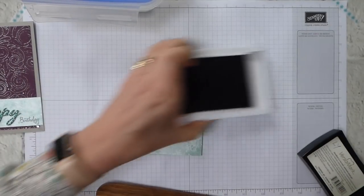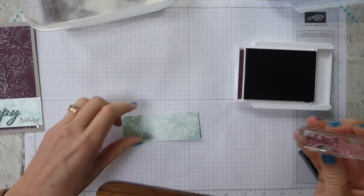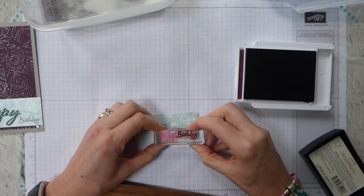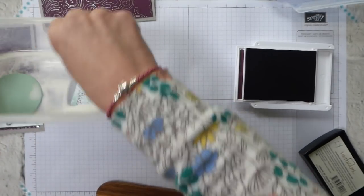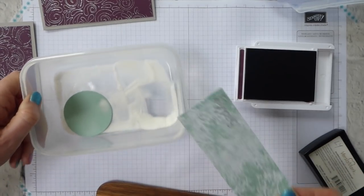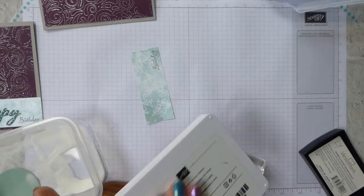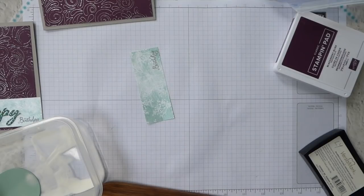Right, so let's get everything ready to go. I'm not going to worry about using the embossing buddy because I'm going to be using clear embossing powder, but straight down, straight up, and just fast enough, straight into the embossing powder. And I don't know if you can see that it has picked up the embossing powder because the ink pad is still nice and new and juicy. You do get just enough time, and I mean just enough time, to pick up your embossing powder. Let me just clean that stamp off.